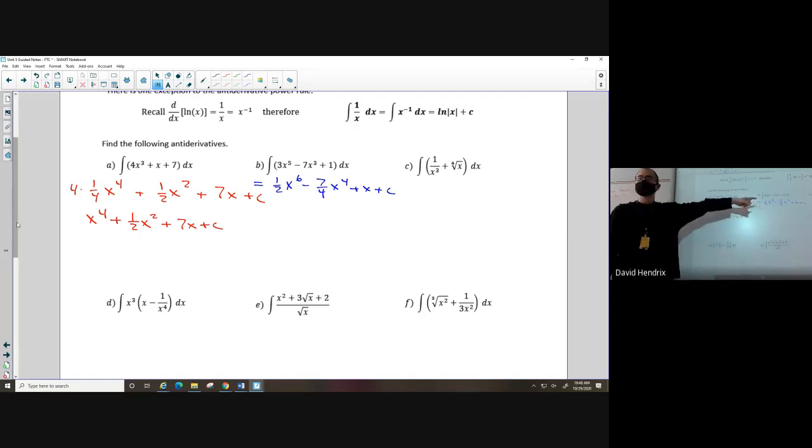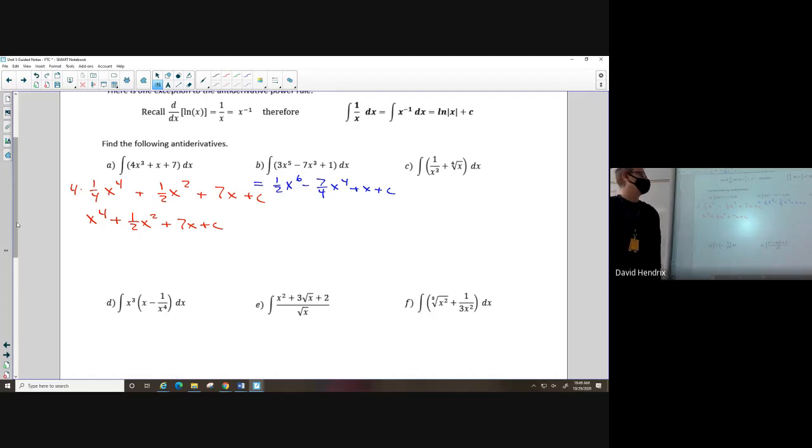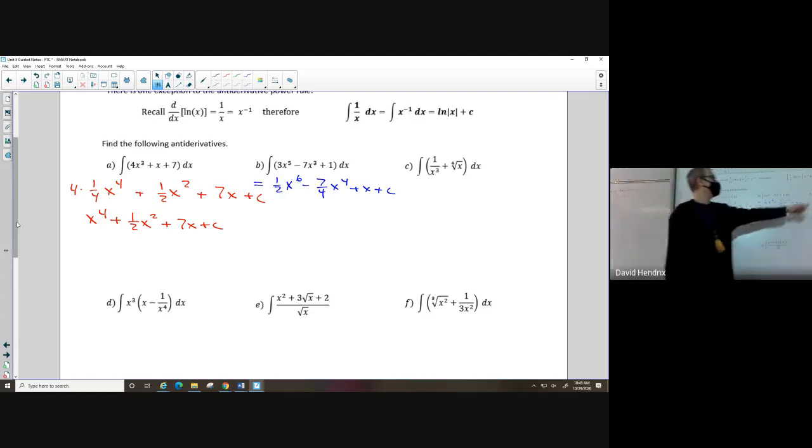Did y'all get that? So we went up one power times the reciprocal, so 3 over 6, which is just 1/2, x to the 7/4, and then just x would be the antiderivative of 1. What are we going to have to do with this? What do you think we're going to have to do first?